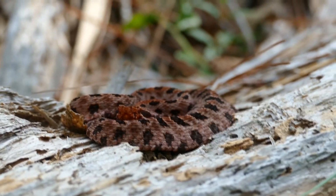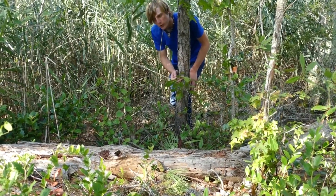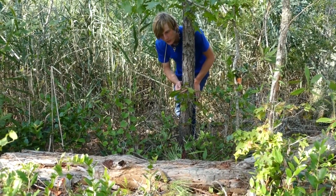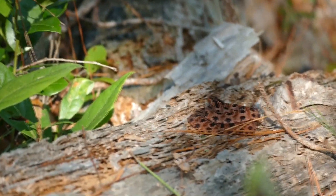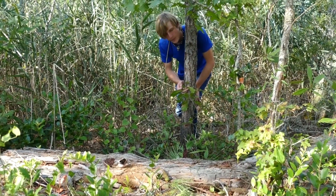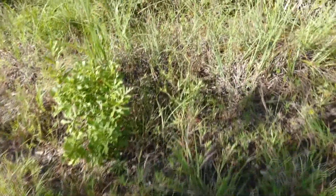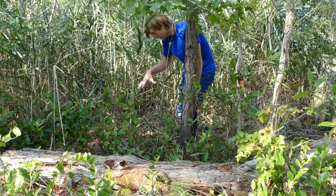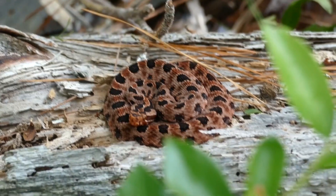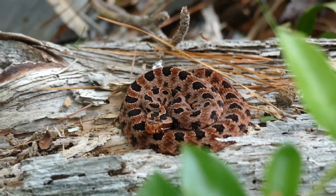This is an incredibly rare species. Unless you're in a very abundant area — there are areas along the coast where this species is super abundant — you're going to get areas where they're incredibly rare. We've been searching for three days for this pygmy and taken four different trips. You can see these guys on the roads at night in certain areas, but hiking today was probably our best bet of finding one, and we actually found two, which is incredible. We saw one yesterday but it took off into the brush — they're so tiny and they live up in this brush, so if that snake takes off, he's pretty much gone.